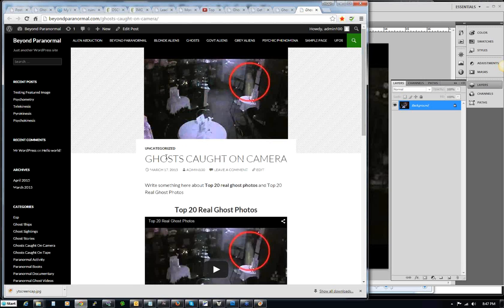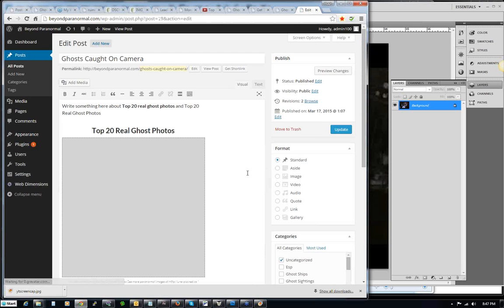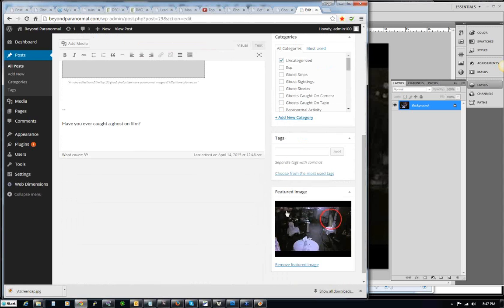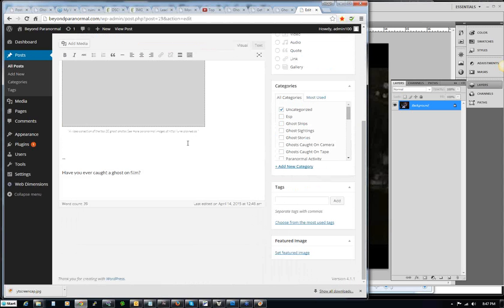Okay, still did not work with the auto post thumbnail, but chances are if I had put the very large one first, it would have done that. Since it already has a featured image, it's probably already stuck on that one. So I've removed the featured image.